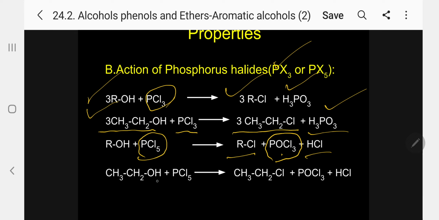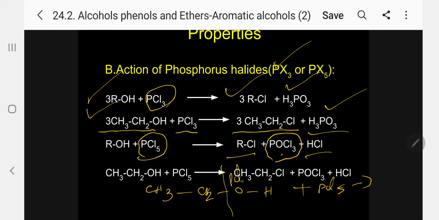So let me take ethyl alcohol. How do you understand this? Kindly follow. Let me write it for your convenience, you can understand easily. Kindly follow this, my dear students. So I am treating it with PCl5. What way am I writing, kindly follow. I am writing PCl3, then Cl, then Cl cleaved here. So CH3CH2Cl is forming. The center is PCl3O, that is POCl3, phosphorus oxychloride, and HCl. So this way you can easily memorize.